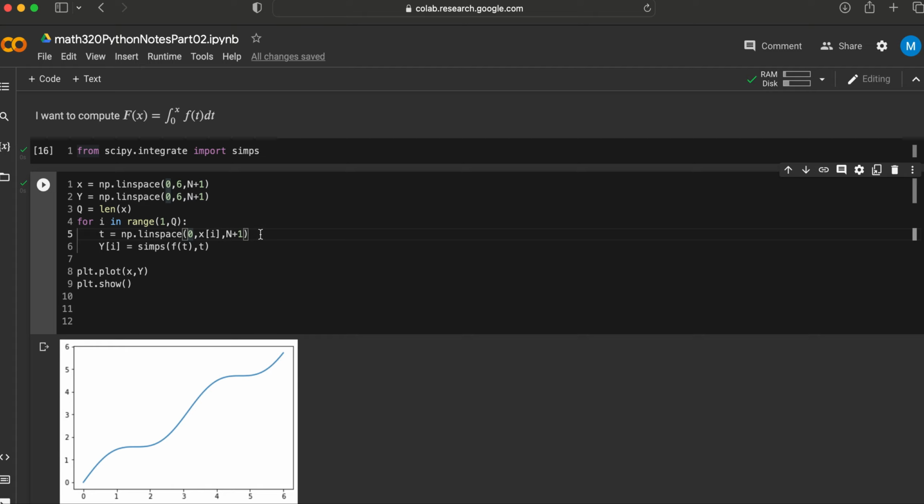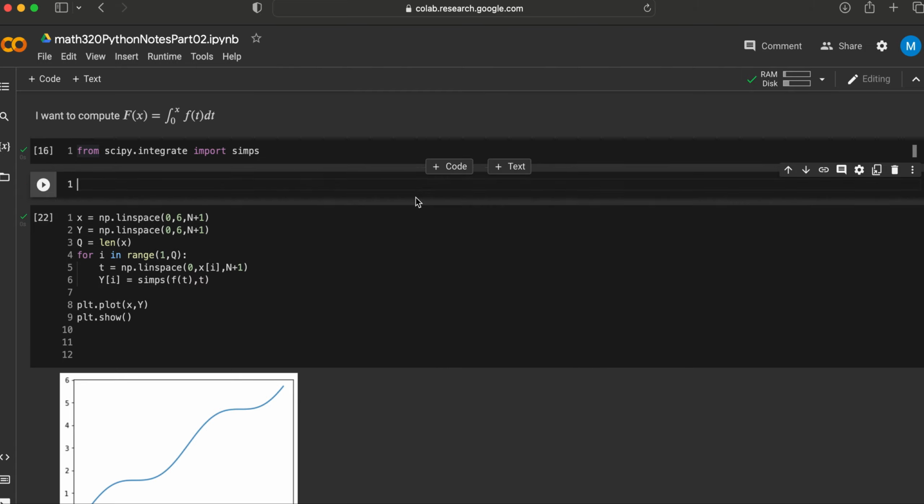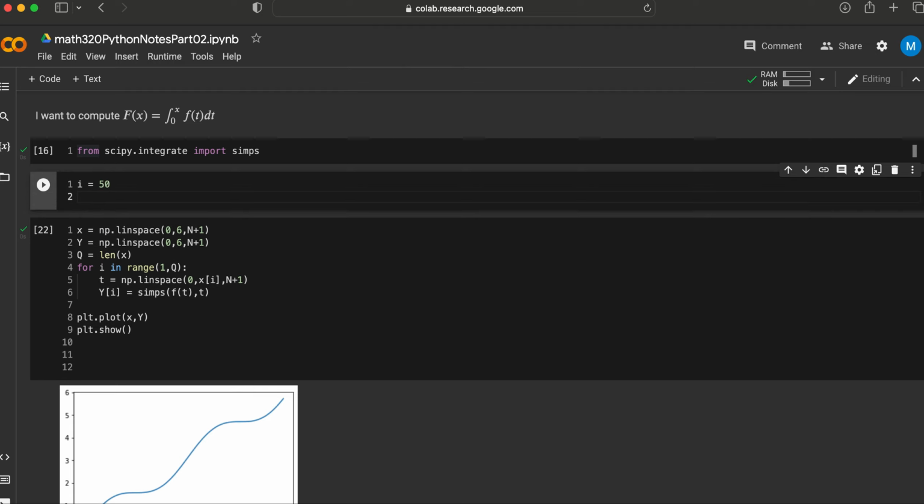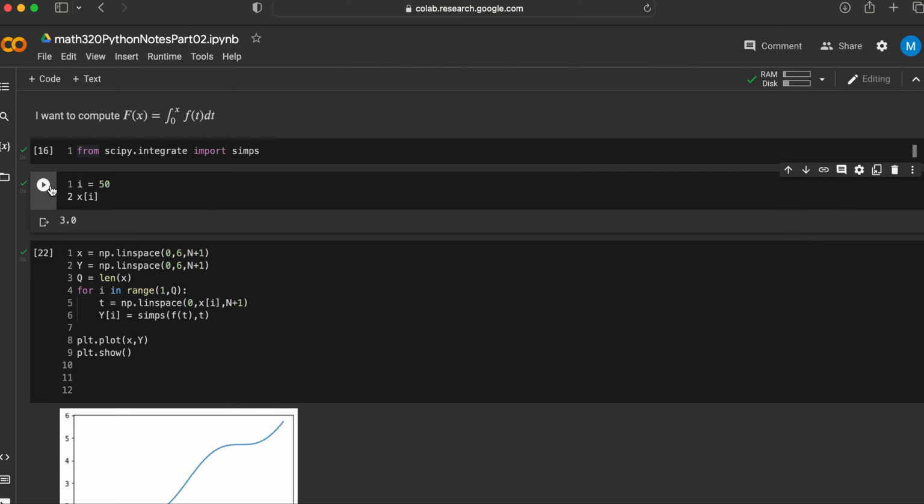Let me see if I can give you a little example here. Let's say I is 50 for the moment. Then let's see what x of I is. 3.